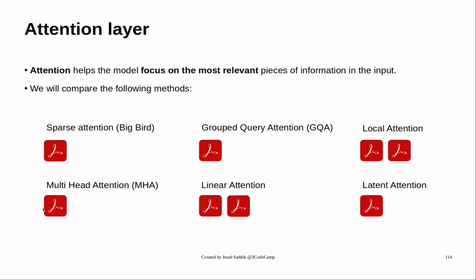And here you can see that I have tried my best to link to the original papers where these methods have been published. So here, for example, you have sparse attention, and sometimes I link multiple research papers that have talked about that specific method. So if you want to go deeper, please make sure to click on these icons. They are all clickable and they will take you directly to the research paper.